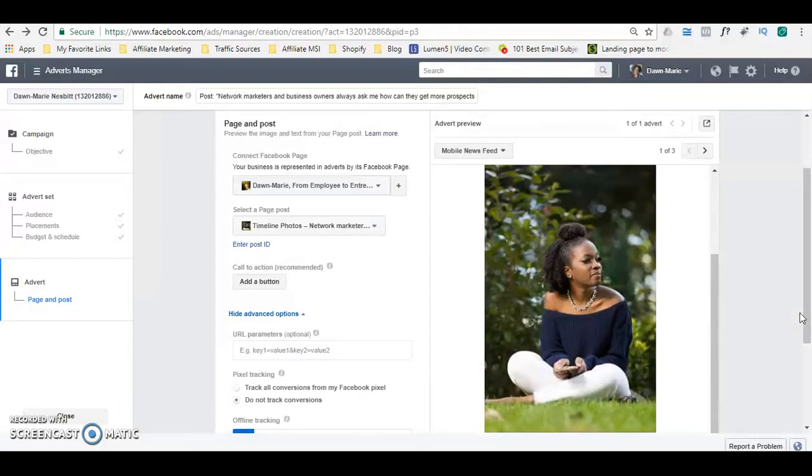Before I even knew, or at least when I was first getting started with Facebook ads, I lost a lot of money because I was going by what I saw on YouTube. I was using the videos from YouTube to help me run Facebook ad campaigns, and I was losing a lot of money. I didn't quite understand what I needed to look out for, what the conversions meant, what the metrics meant.